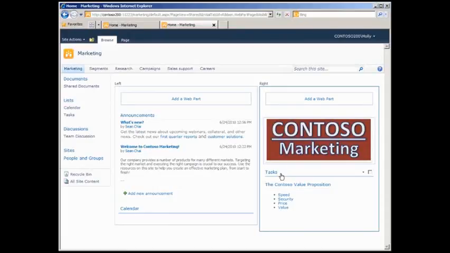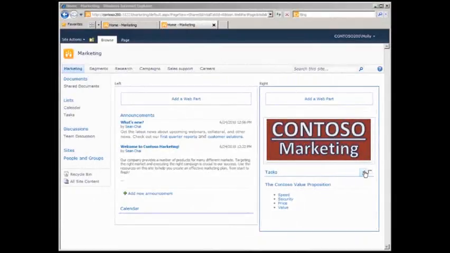and that can be very helpful. Another option I have in this down arrow list is I can click Close or delete the web part. These two options would remove the task list from my page, but it wouldn't get rid of it altogether. It still exists in my site. For example, if I go over here to the Quick Launch and I click on Tasks, I can go there and work in the task list. But I need to decide whether or not I want this to appear on my page and how I want it to appear on this page.